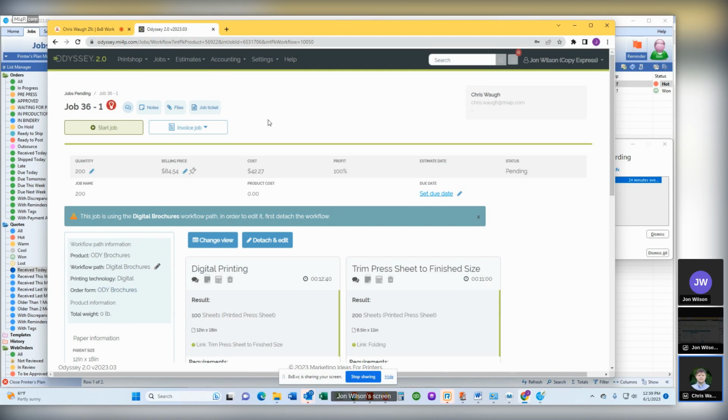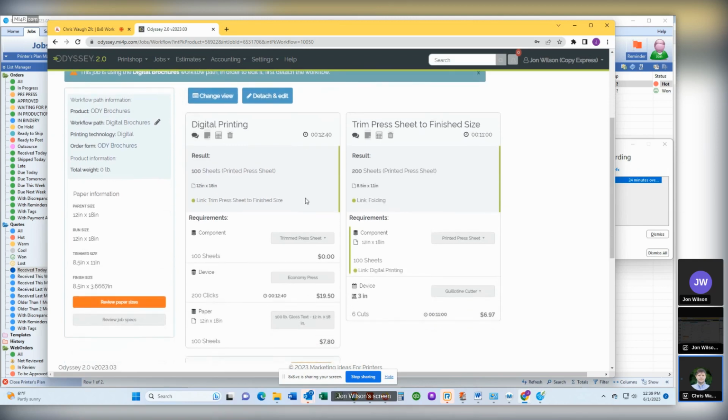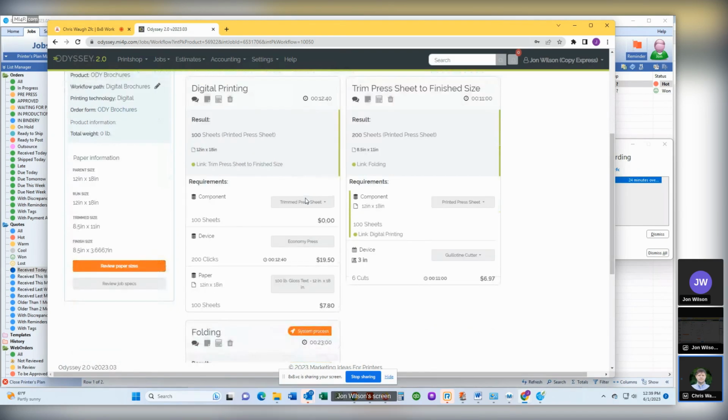Yes, sir. And then of course the job ticket, in case you need to print the job ticket again. So that's all there. And then if we look at this now, we can say, okay, well, let's start the job. Before we start the job, John, let's scroll down. I know you and I double check this, but if you scroll down, it's got all the information there in case you want to double check everything. Just make sure everything looks right.